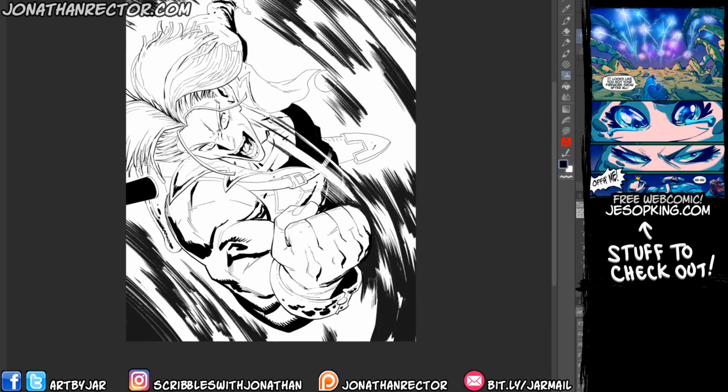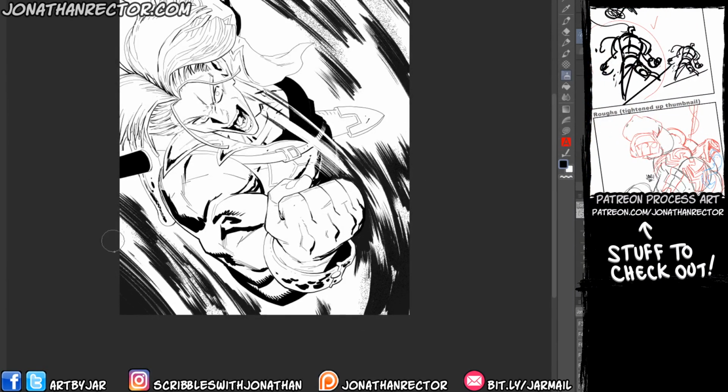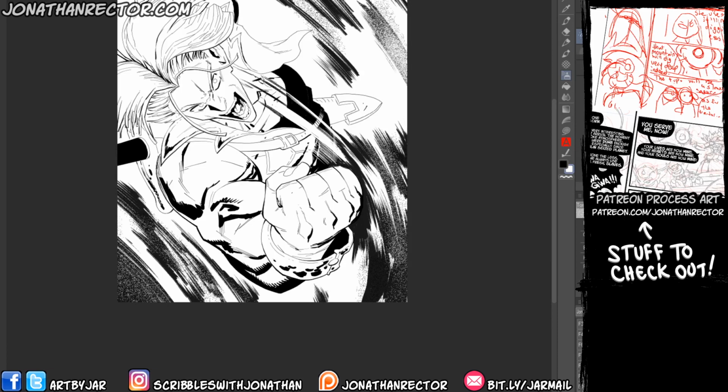Let's try this. I saw this. How does that look? What does this look like? Maybe we can throw a little bit of that in there. Oh, dusty dust. Make a new layer. We're gonna go over in white too. Maybe. Texture the hell out of this thing a little bit. It's kind of cool.